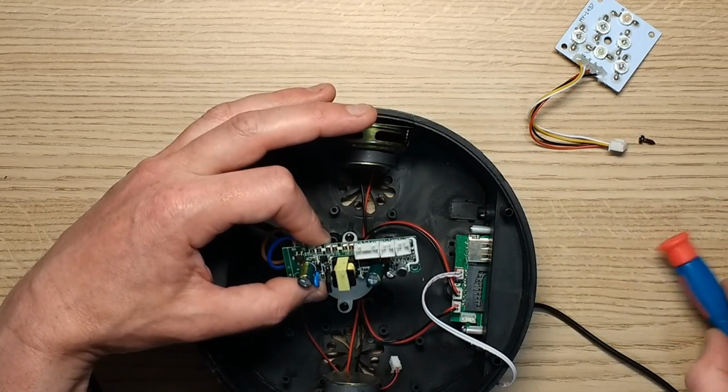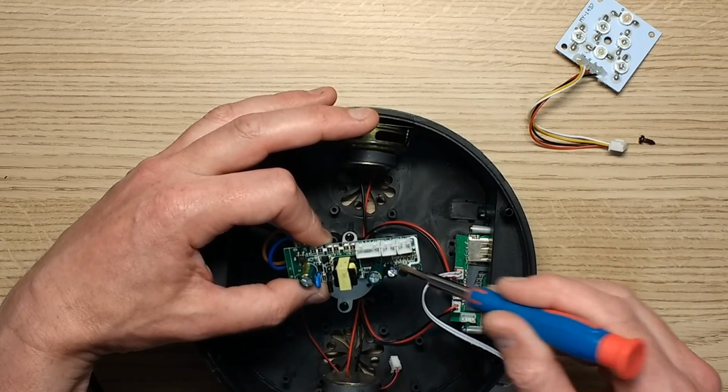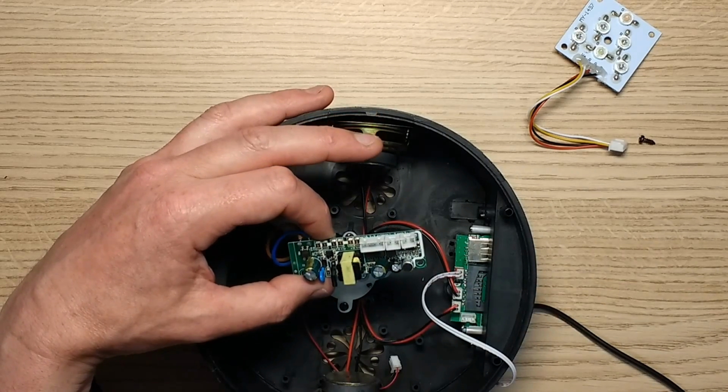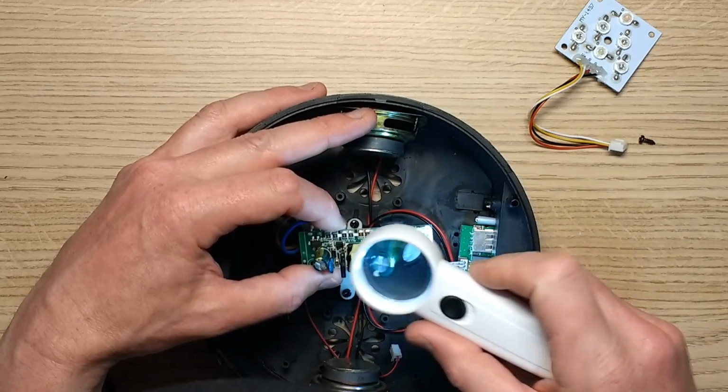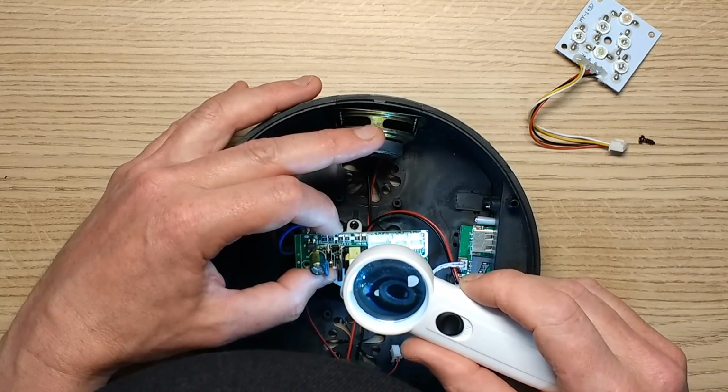So there's a little 8-pin chip down here, which I'm guessing is probably, where's my magnifying glass? It's probably going to be an op amp. No number.